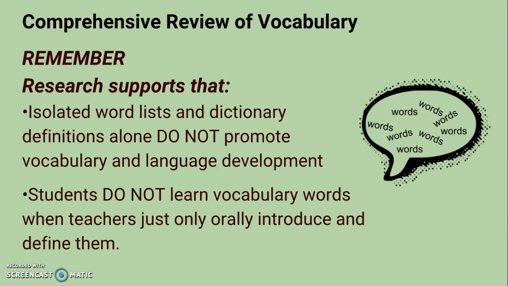We're also looking at review and assessment in this session. Remember that research supports that isolated lists and vocabulary definitions don't promote vocabulary and language development. Think back to the definitions you just saw, one in Spanish, one in English, the same definition. Did that really help you understand what the term is? Did seeing those things in isolation instead of contextualized or practically applied let you understand what a homunculus nebula is?